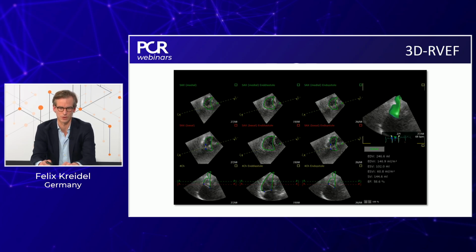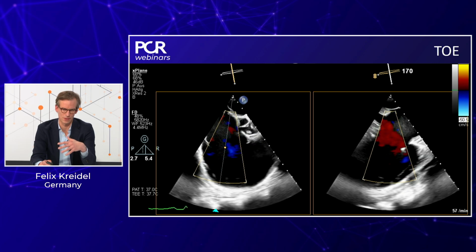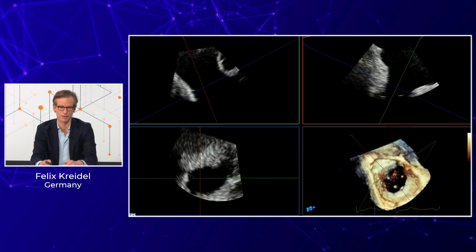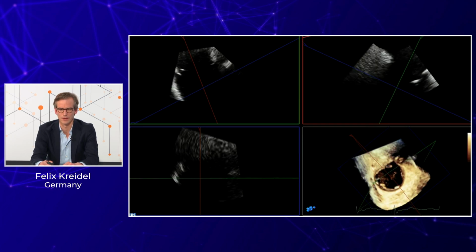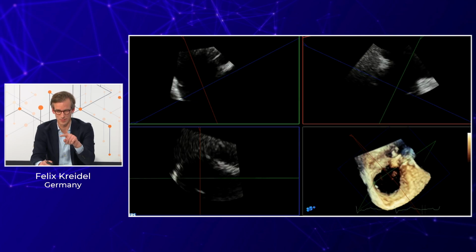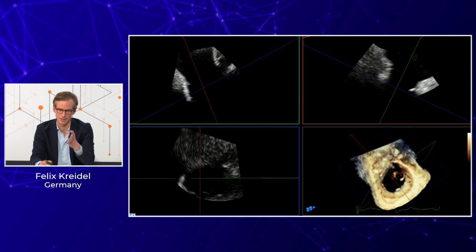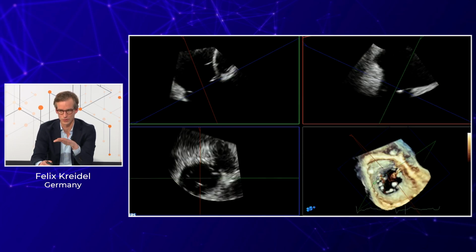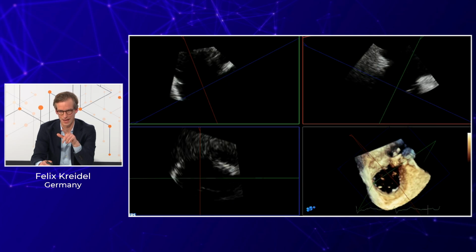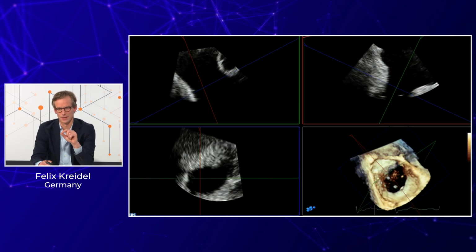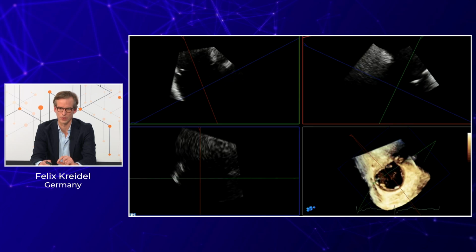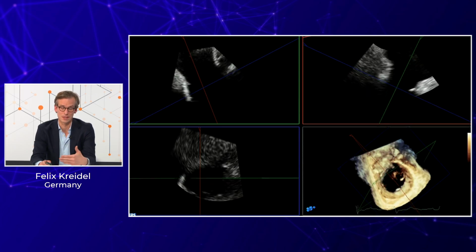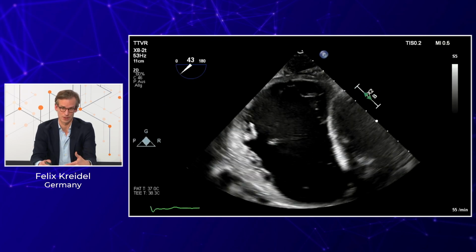Here, tracking is pretty good of that 3D RV, and in the lower right you see EF is calculated to be close to 60%. Now morphology: obviously a huge color Doppler jet extending from the posterior part of the valve. This is a workup by 3D MPR, and the upper right box, the red one, cuts the valve from the septum to the lateral wall in the posterior aspect of the valve, and you can appreciate in the upper right box that very dull and shortened posterior leaflet. So this looks really as if the posterior leaflet was eaten away at some point in time.